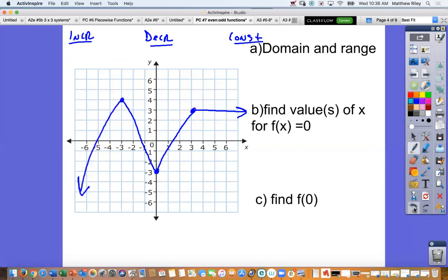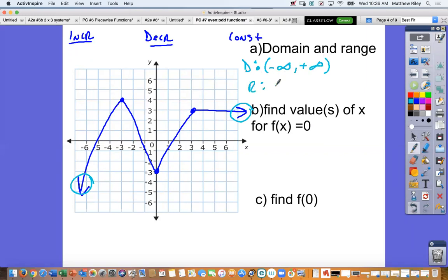All right. So now let's do these last couple questions. What are my domain and my range? My domain, again, is my list of x's. So with my domain, I know I start here and I've got values all the way up and it ends here. So how do I say that? Negative infinity to positive infinity. Good.